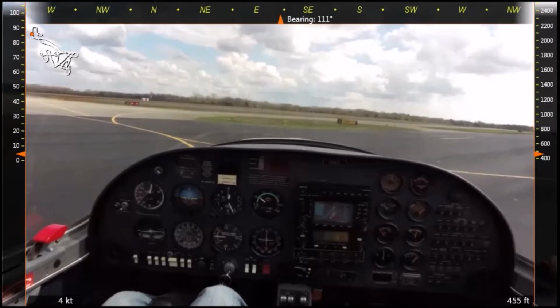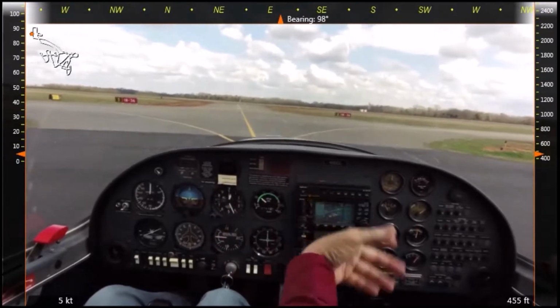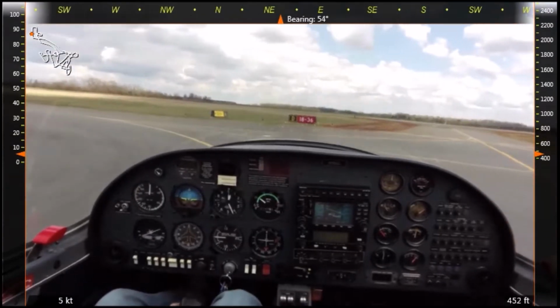Watch what that turn coordinator does. Now I've got bank left, ball right. The 1 and 2 are decreasing and the numbers are going smaller and smaller. That constitutes your flight instrument check.